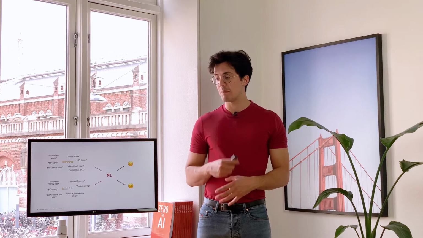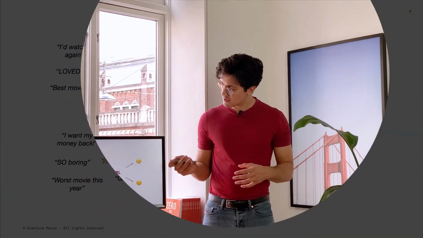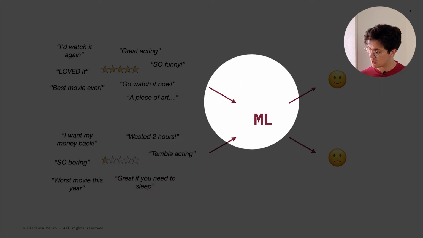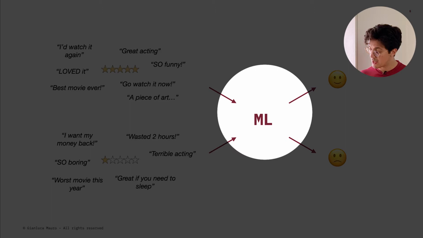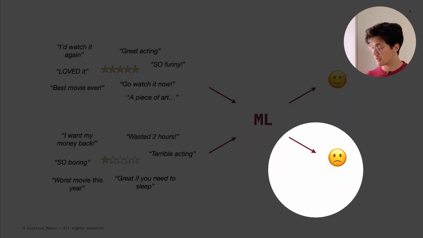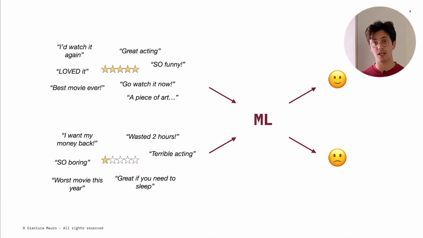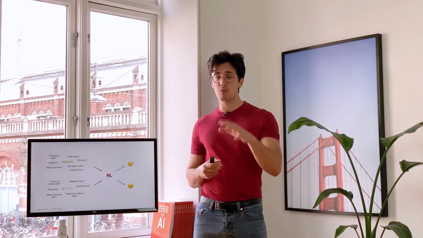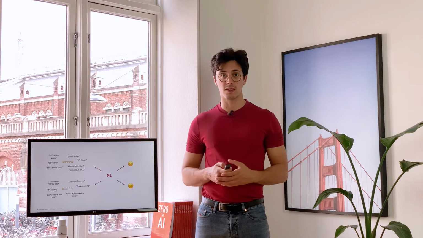Well, the main concept is pretty simple. You take a bunch of positive sentences, like the ones you can see here, and then you take a bunch of negative sentences, like the ones you can see here. You give them to a machine learning algorithm, and you tell it, hey, these were positive sentences, and these were negative sentences. And your machine learning algorithm is going to, by itself, extrapolate what are the words, and even the combinations of words, that make a sentence positive or not, without you having to explain it to the computer, because that would be super complicated, as we saw with the examples before.